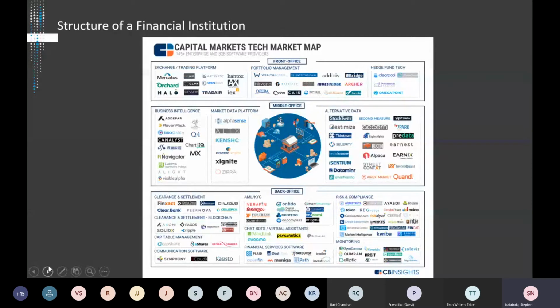And the back office are the ones who perform all the data computing, all kinds of things. For example, clearance and settlements. Sometimes the back and middle office kind of connect. Sometimes the middle office also functions as the back office, and sometimes the middle office is more exclusive. Overall, the back office deals with any new entries that need to be made in the system. For example, a new stock has come into the market, so the back office is responsible for adding that new stock into the system.